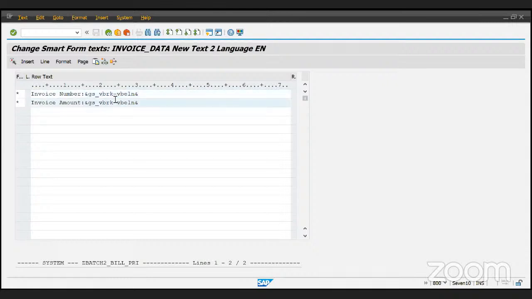The field name for invoice amount was NETWR. I'll press enter again, and now I'm going to give the currency. The currency name is GS-WAERK.